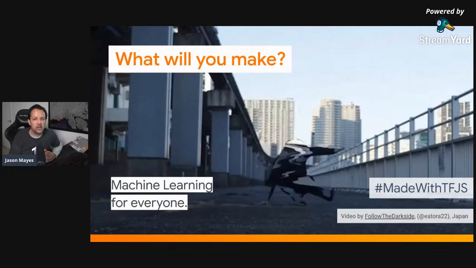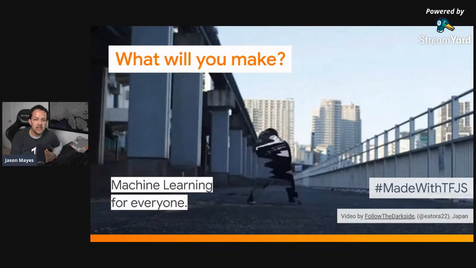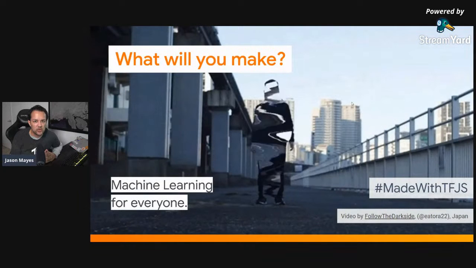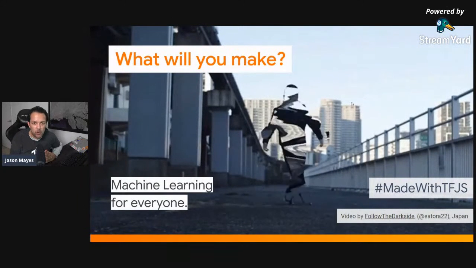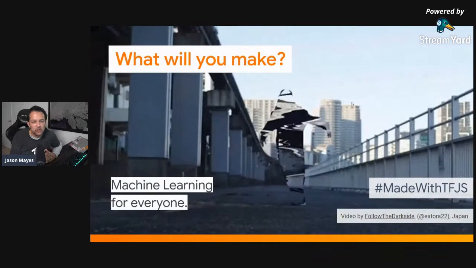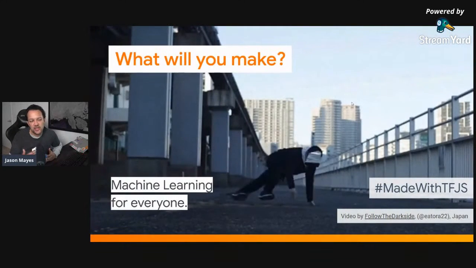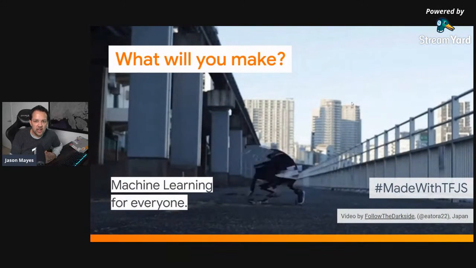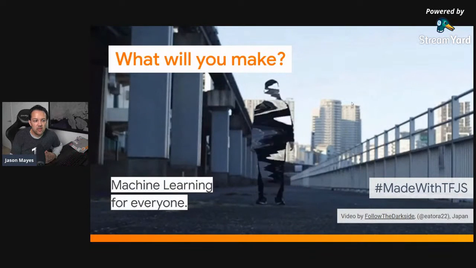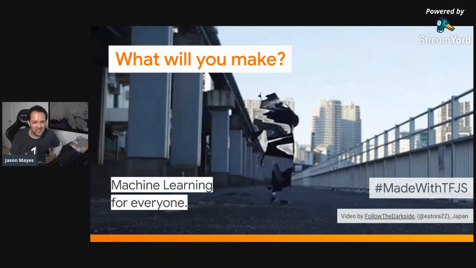I want to leave you with one final piece of inspiration here. This guy from Tokyo in Japan, he's a dancer by day, but he's managed to use the TensorFlow.js BodyPix model to make this really cool hip-hop video. And the reason I end with this is because this really does prove that machine learning is for everyone. And I'm super excited to see how TensorFlow.js can enable that at scale for artists, musicians, creatives, and much, much more beyond just engineers and data scientists and researchers.